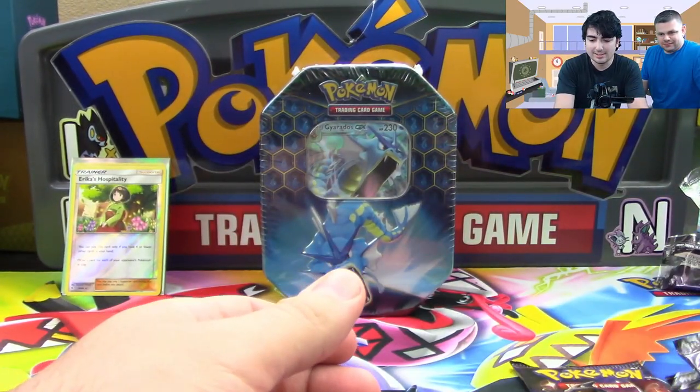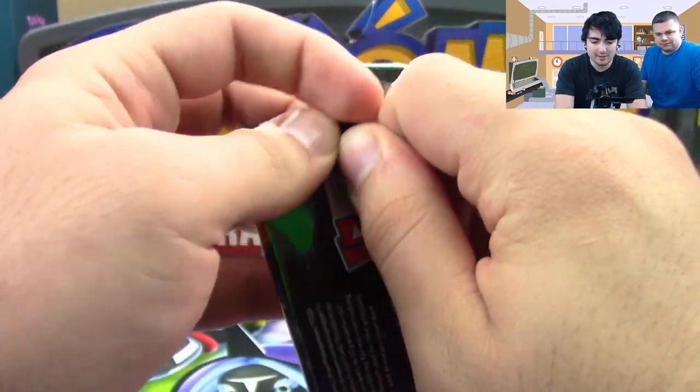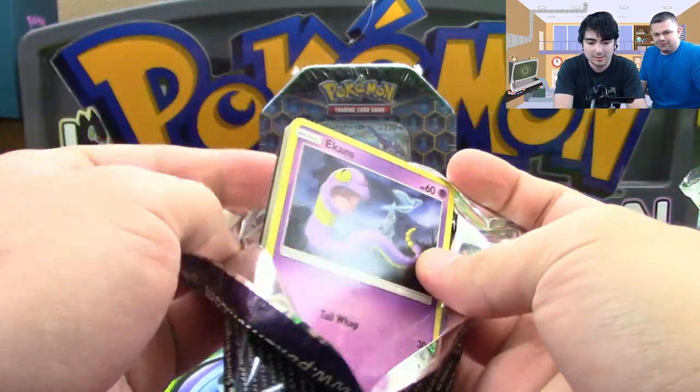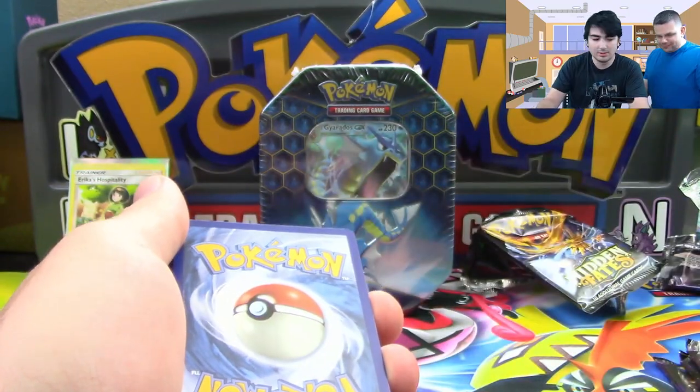I'll save the Charizard for last. Let's go with the birds first. Because bird is the word. Bird is absolutely the word. Especially if we pull the things, then bird will absolutely be the word.